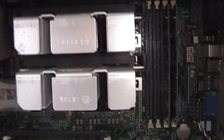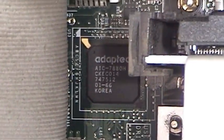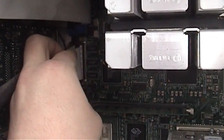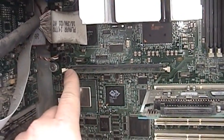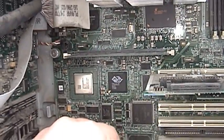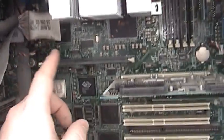Here we are now looking at what's underneath that shroud. You can see that there are some interesting chips on the motherboard. That is an Adaptec SCSI controller that is likely part of this system's RAID implementation. This DIMM that's sitting here all by itself is actually cache memory for the onboard SCSI and RAID controller. You get to store a couple of disk stripes in there, probably quite a few. I don't know how big that module is, but I think it's like 16 or 32 megabytes, so it's really nothing to write home about.